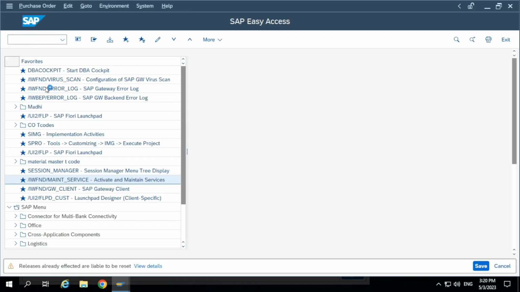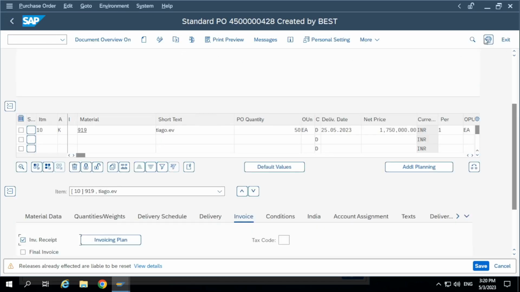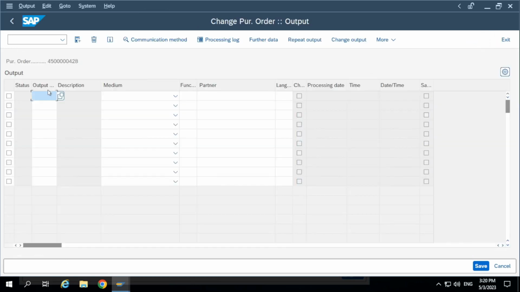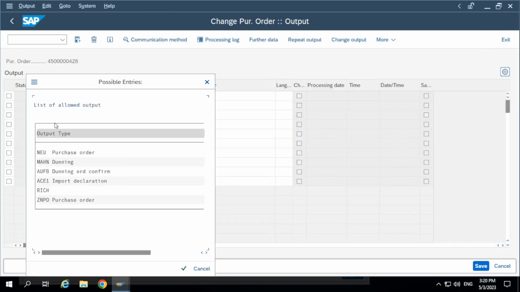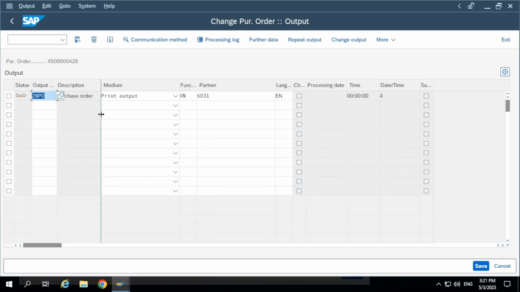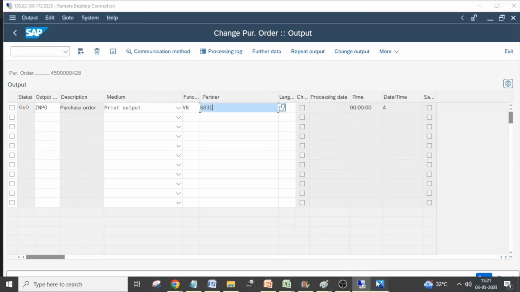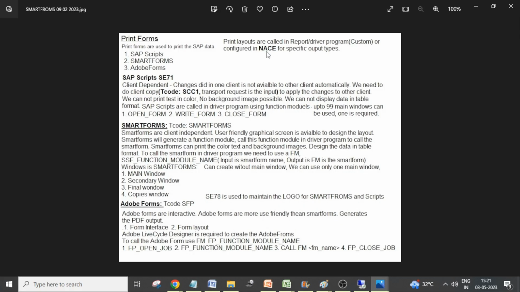Let me check the purchase order, if I can generate some output print. So here we need to select the output type. We have different output types, that is print, email. Output can be anything, print or email, or this is print output. There should be some Adobe form or Smart Form configured for this print output in the NACE transaction code, where we configure the print outputs for standard applications. In NACE we configure it as output type.